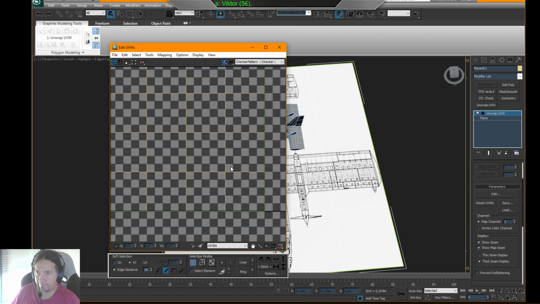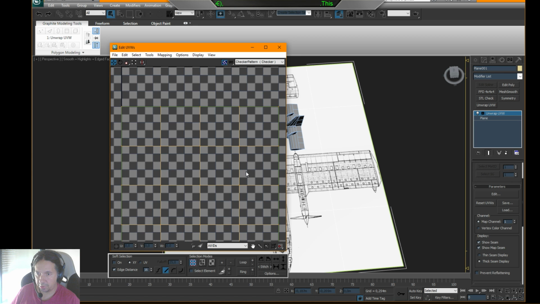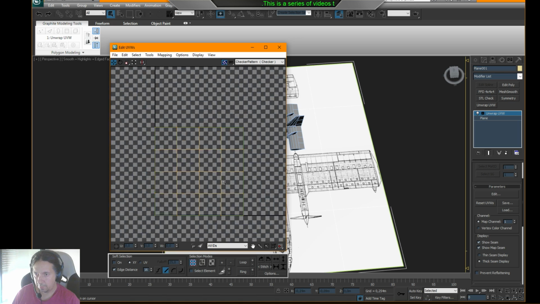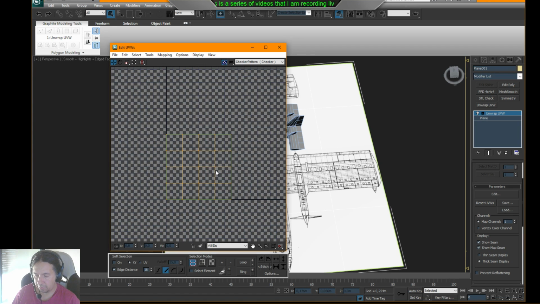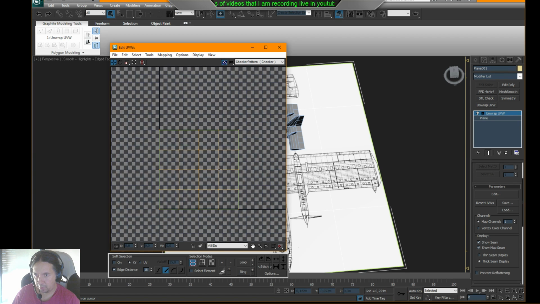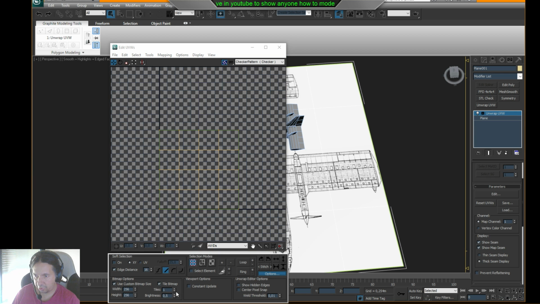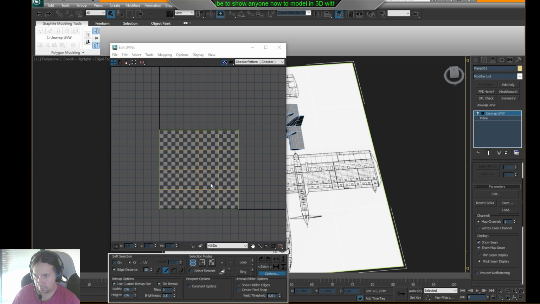This is the editor of administrating configuration, and this is bad because I cannot modify here with the mouse wheel the zoom, so I have to do it with Control Alt middle mouse button. I go to options, styles 0, okay, and brightness 10.